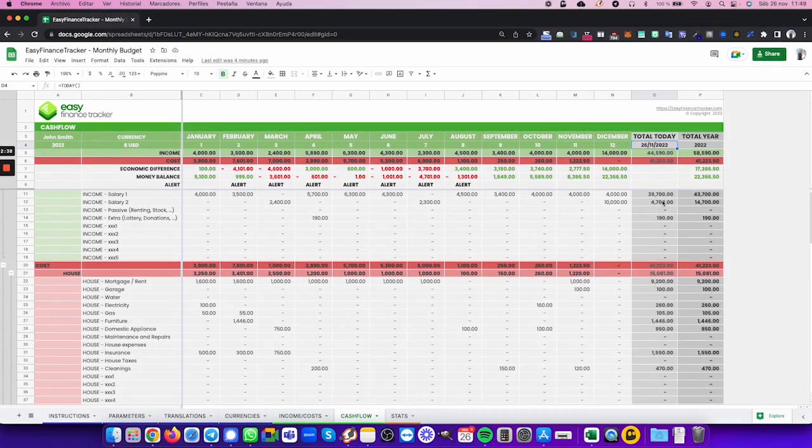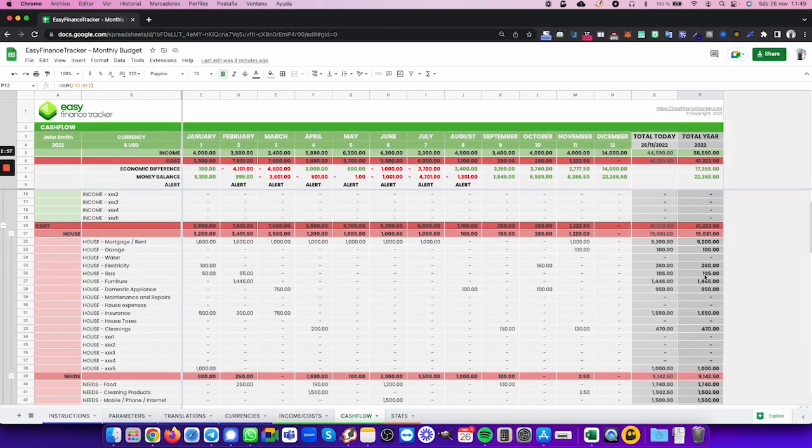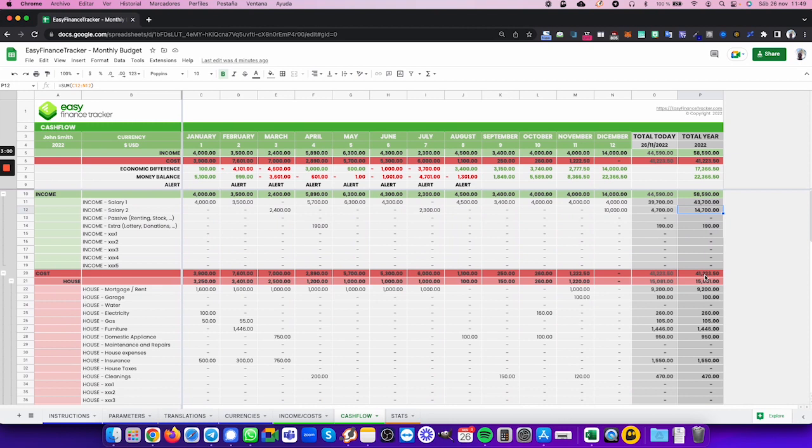And it's calculated by an automatic filter, so you don't have to do anything at all. So, let's assume that to date you have collected $4,700 as salary too. On the other hand, in December, which has not yet happened, but which I have foreseen in income cost, these other $10,000 are added up as the total for the year. This will give a total of $14,700. Same thing for costs. Obviously, if no future expenses or future incomes are entered, the values will turn out to be the same. But I recommend using this function because it is very convenient.